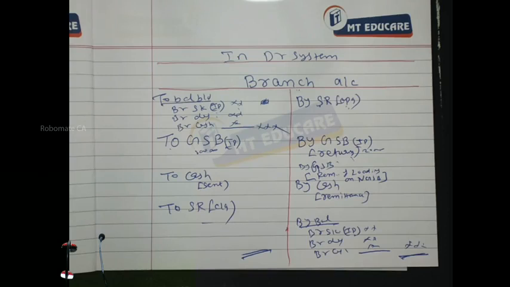Could you appreciate that? So in case of debtors system, head office will prepare a single account. In the branch account, head office will account only the transactions between head office and branch, that is the goods sent and the cash sent, goods returns and the cash remittance. Apart from these 4 items, it will also account the list of assets at the opening and closing. Are you following? It will account the opening list of assets and closing list of assets. Everybody, so we'll write in the branch account 2 balances. In the branch, whatever assets are present will be shown: stock, debtors, cash, and closing also the same.